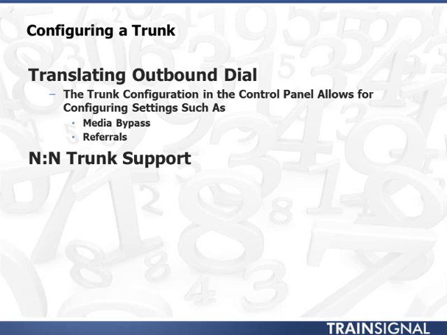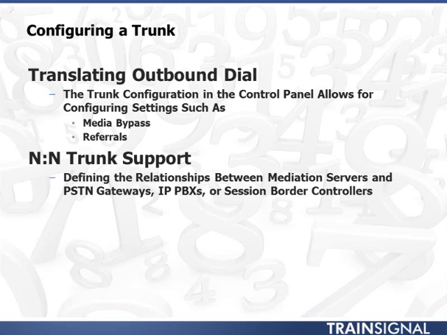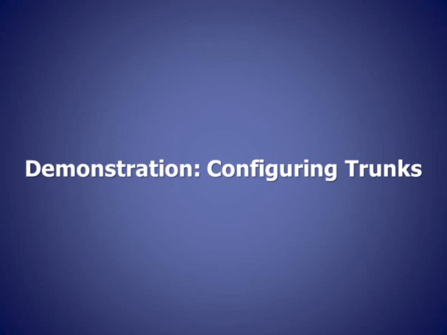So when we create trunks inside of our topology builder, it's defining the relationships between mediation servers and PSTN gateways, IP-PBXs, or session border controllers. A Lync 2013 mediation server can use multiple gateways, and gateways can be used by multiple mediation servers. It's a many-to-many relationship. Let's take a look at a demonstration on configuring trunks. We'll see how to define our trunks in the topology builder, and we'll also take a look at configuring the settings inside of our control panel.